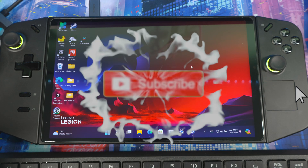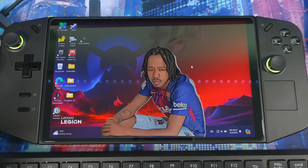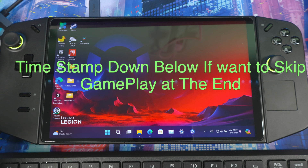Welcome back. AMD has released AMD Fluid Motion Frames 2 recently, and people have been asking if it works on the Legion Go and how to install it. Yes, it does work — I can confirm it. I'm going to do a fresh install now and show you how to get it up and running. It's not officially from Lenovo, so it's a side-loaded system. It's perfectly safe — you might have some minor bugs but nothing that'll break your device. Just follow the video step by step.